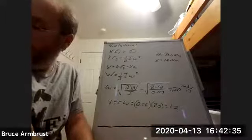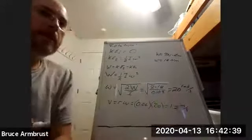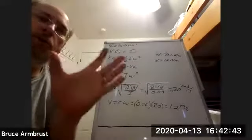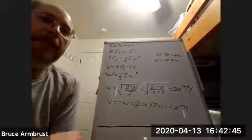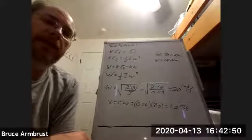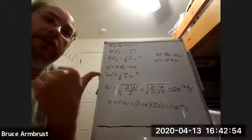And we end up with our 1.2 meters per second. So there were actually 2 different approaches to get here. One was looking at torques and spinning and all that. And then the other one was actually just done by using the energy. I would argue the energy argument was a little bit easier here.